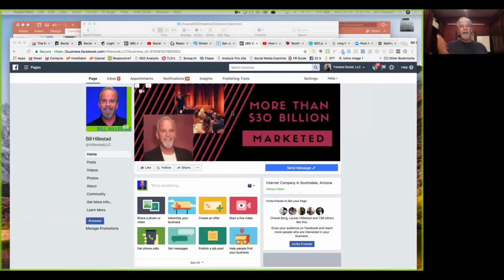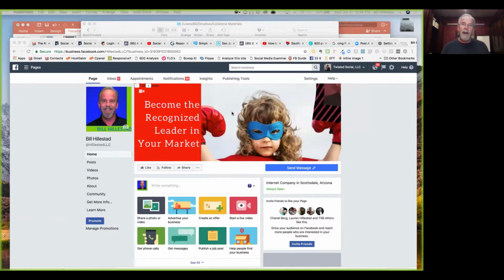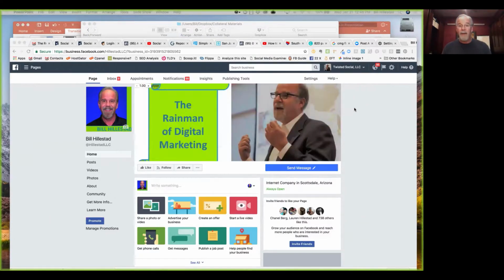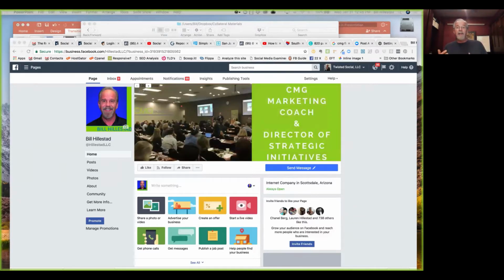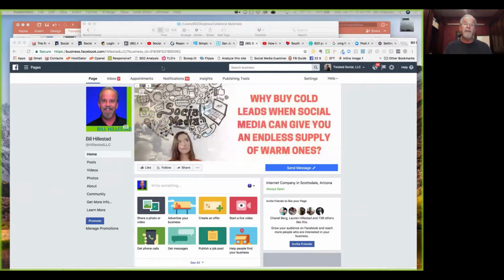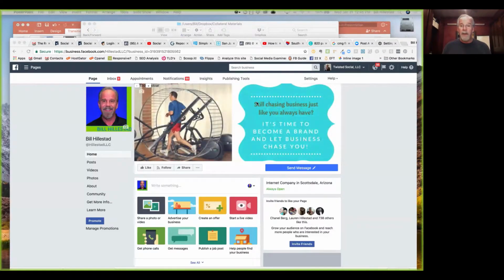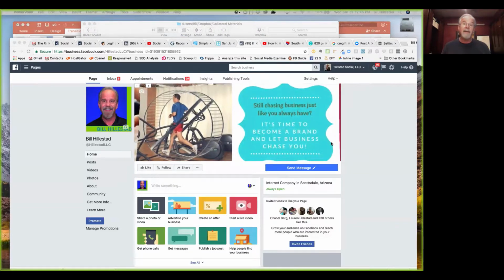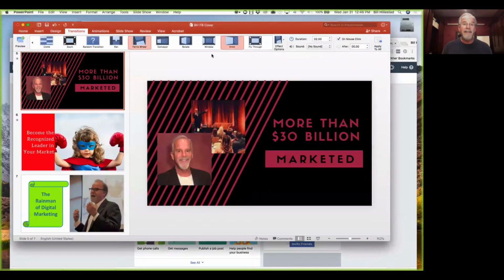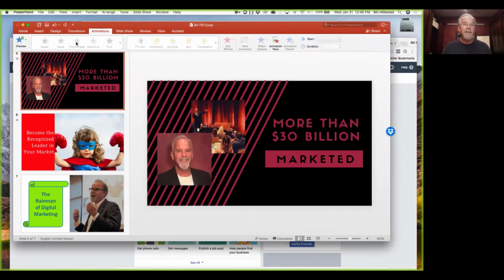transitions. By the way, if you want to get advanced, you can also put movies in PowerPoint, have little motion clips and other things in there. You can have animations in PowerPoint and have things flying in and flying out and appearing. It's not just the slide transitions. If you're a more advanced PowerPoint user, you can throw in a lot of extra little cool, funky things. I don't need to have this whole slide come in. I can have the picture come in, then have the text come in, bing, bing, bing, like a typewriter or whatever. And that's all just up here in animations. And then I can bring in my elements with the animations. And this is where you pick an element and you say, what do I want it to do?